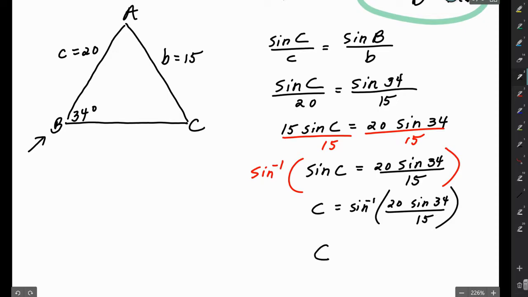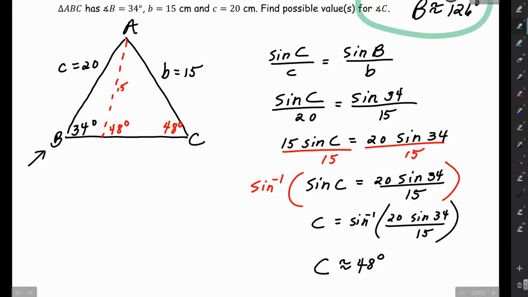All right, so I know that C definitely is going to be a possibility as one solution. We get 48 degrees. All right, so we're going to write 48 degrees. Now we're going to test to see if it's possible to have another triangle. This would be 15. This would be 48. And again, just like the last problem, we are sure that this triangle exists. And we're testing to see now, could this triangle be a possibility?